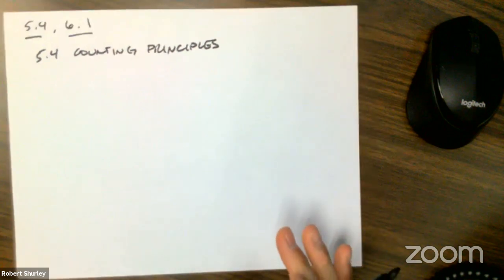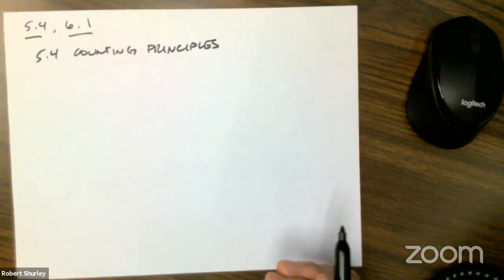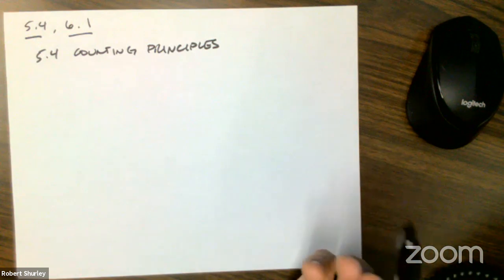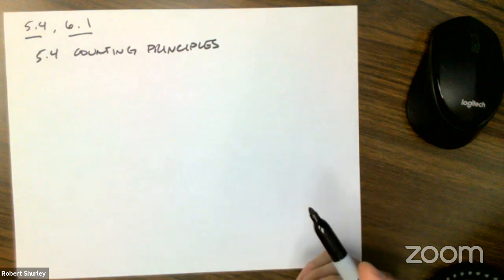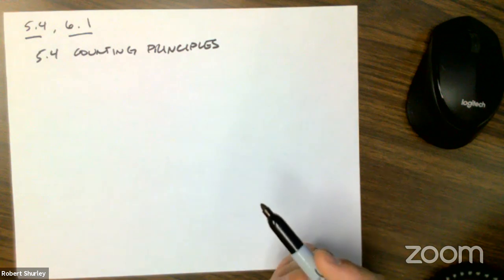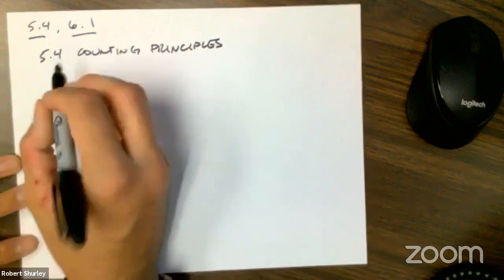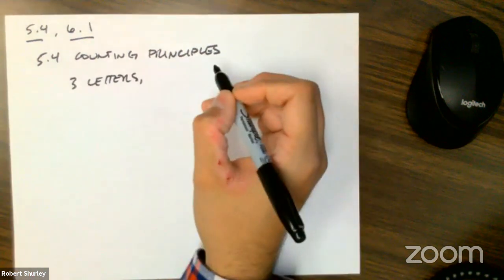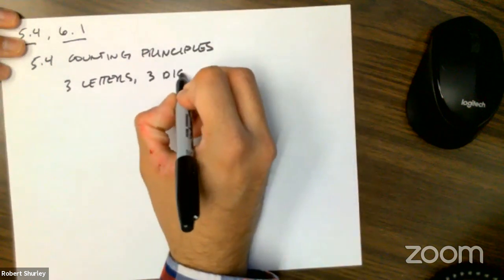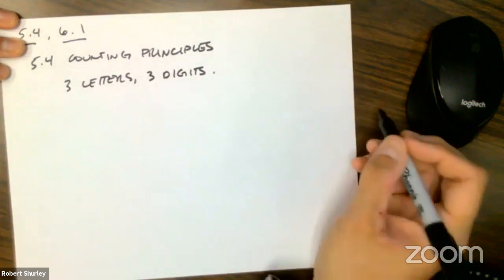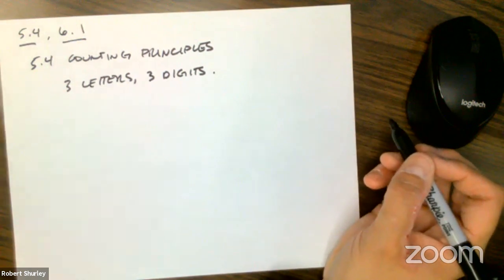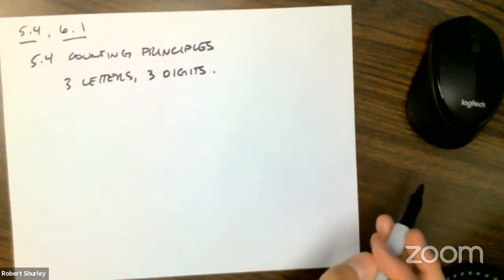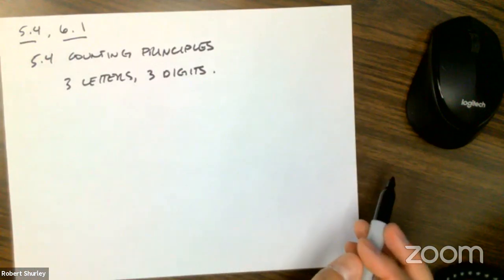The first counting principle your book goes over is just the fundamental counting principle, and it's very basic. It goes over an example about license plates, on page 239. It says license plates in a certain state contain 3 letters and then 3 digits. How many different license plates can be made? Well, you've got to think of how many letters there can be and how many digits, and then you just multiply across. It's very, very basic.